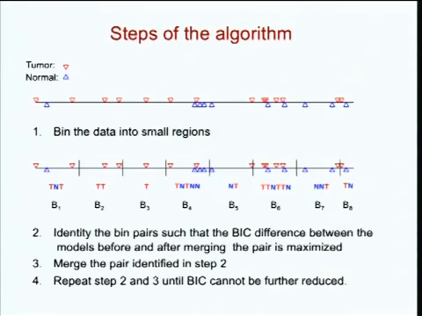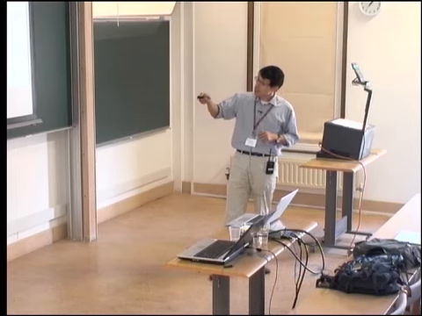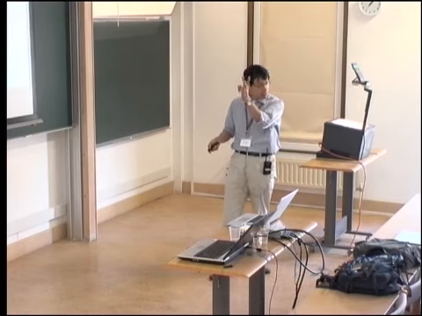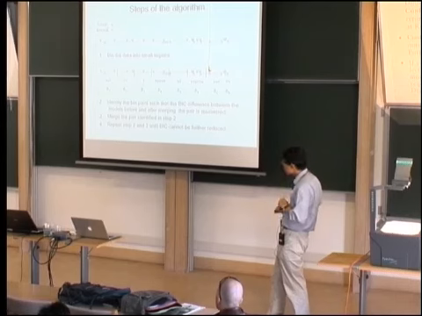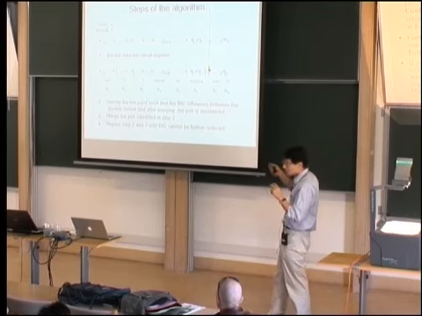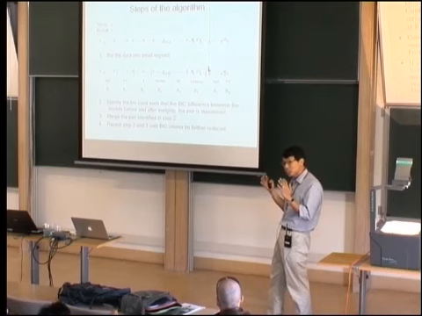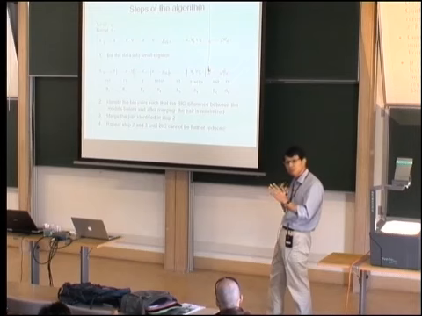All right, so how does the algorithm work? Very simple, and that's why I personally like it. We bin the data into small regions. For our 30x covered genome, we take that to be about 10. We could go smaller, but I think a bin size of 10 base pairs is pretty good. Those are our taus in our model. And then we try every two neighboring bins and ask how the BIC changes when we merge those two bins. So we compare those two models.